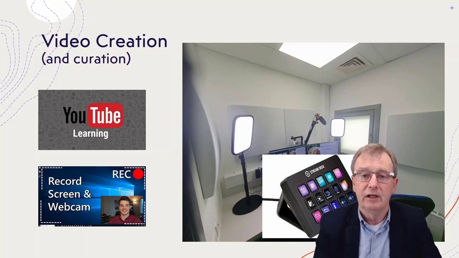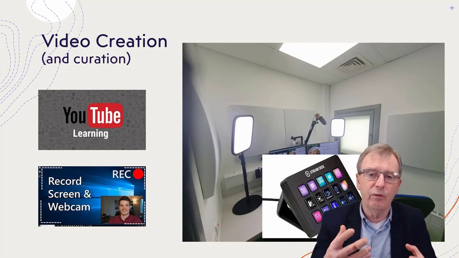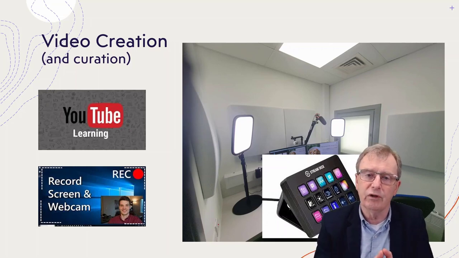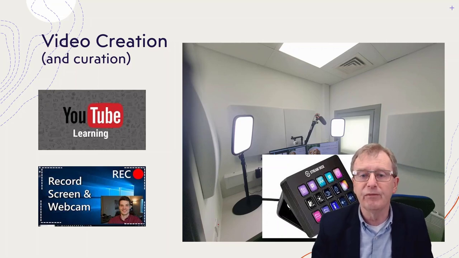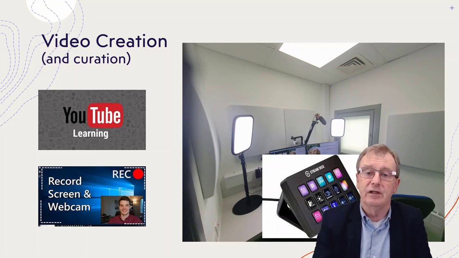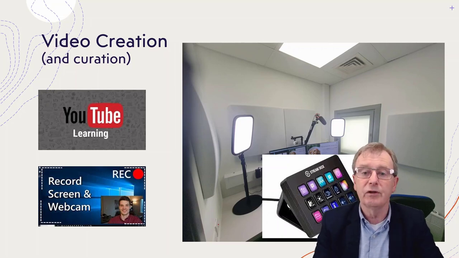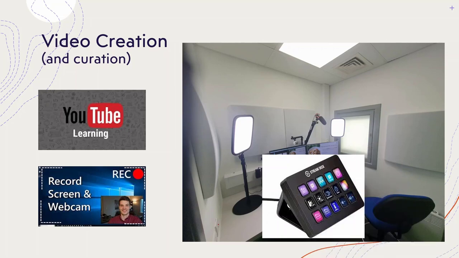And here's an example of another very useful piece of equipment. This is what's called a stream deck, and it allows you to change the format, the layout of your screen that you're recording on, to make your recording look a bit more professional. It actually serves some functional uses as well. For instance, I'm a little bit in the way now, so I can just by pressing a button disappear and allow you to see the full screen. So that can save you work afterwards in editing.